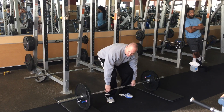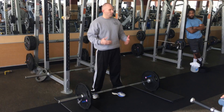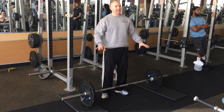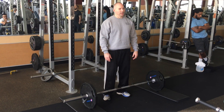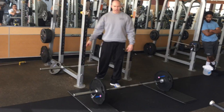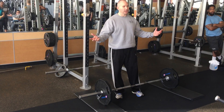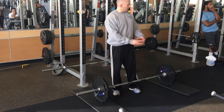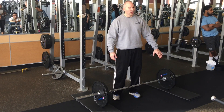You may have noticed I put a few mats down on the ground. If you're in a gym that's sensitive to noise from weights, this can be a good way of deadening that noise. If you do it on a power rack, don't slam the bar using the weight. And you don't have to use a power rack — you can use an aerobic step to raise the bar up, just put a stepper on either side. You can also use little stretching blocks to raise it up.